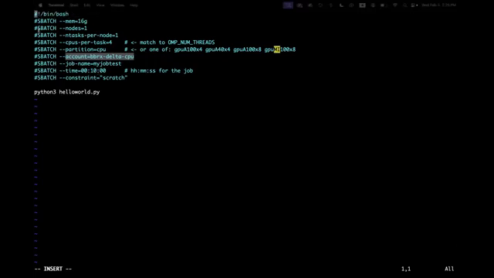And every line starts with the number sign and then SBATCH. This is how you indicate that you are sending values to these variables.